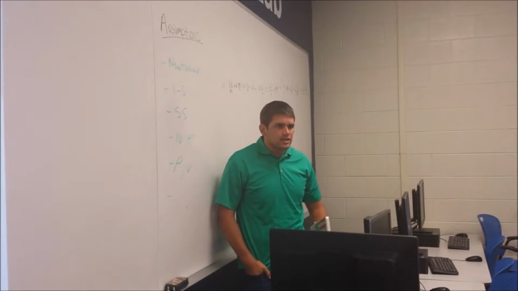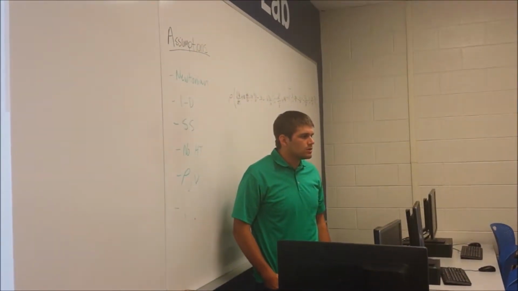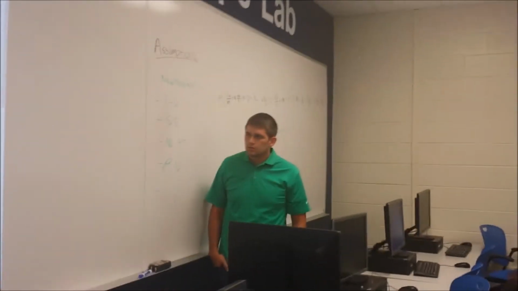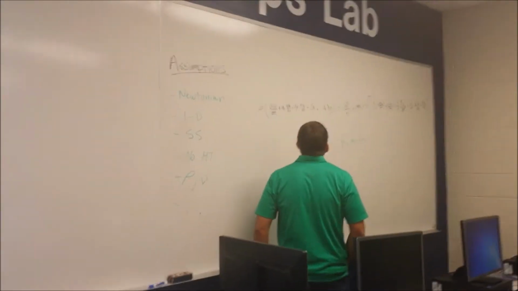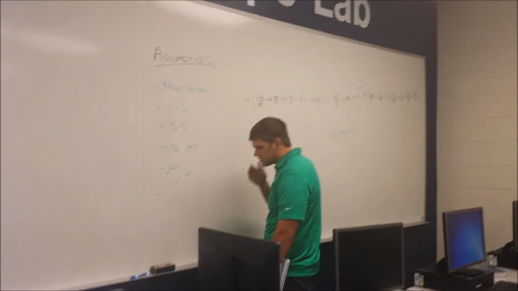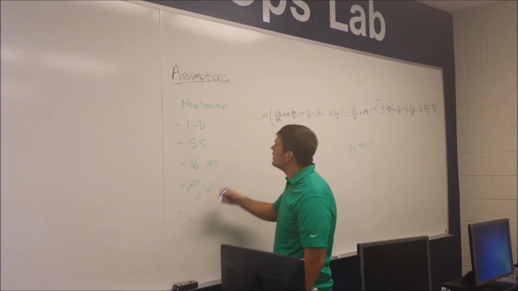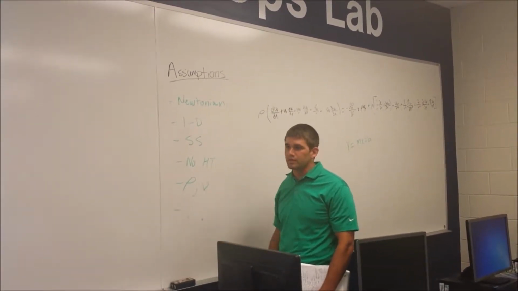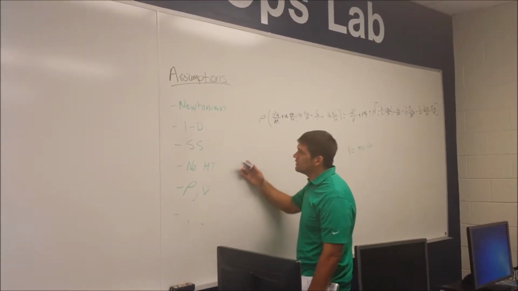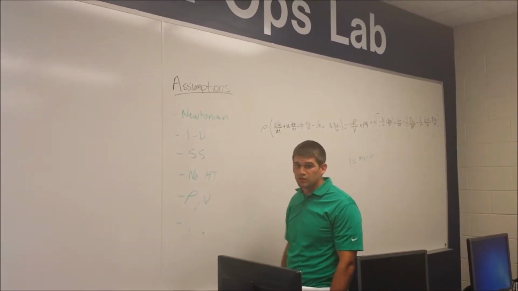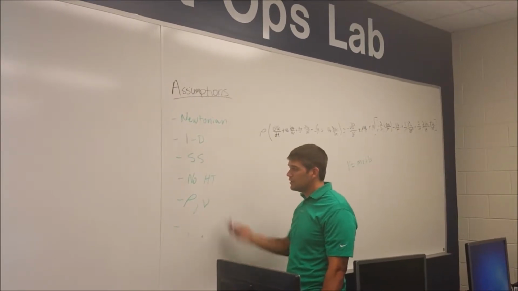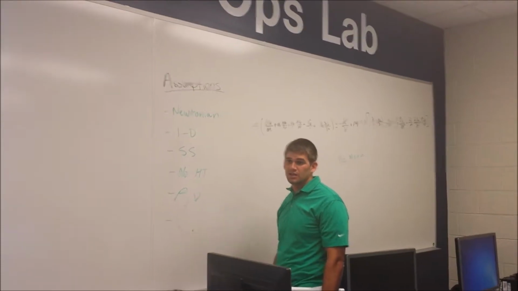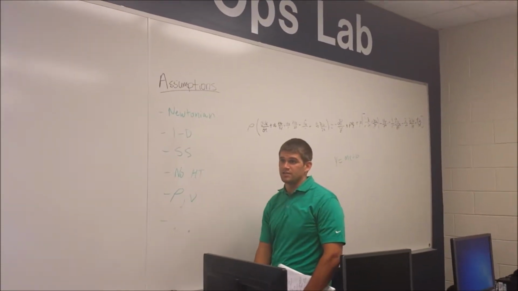Well, it's a gas bomb, right? Obviously this is a fluids problem. So if we start off with the Navier-Stokes equation, let's just look at our assumptions here. Obviously we're going to assume Newtonian fluid, right? I mean, we never assume anything non-Newtonian. That's just unrealistic. Obviously 1D, heads straight to North America, steady state, no heat transfer, constant properties: density, viscosity, Reynolds number, everything's just going to be constant here.